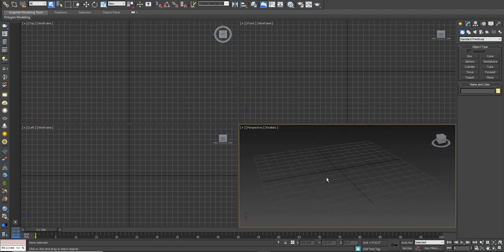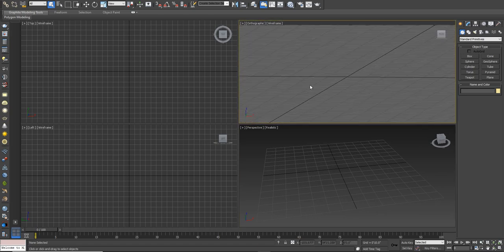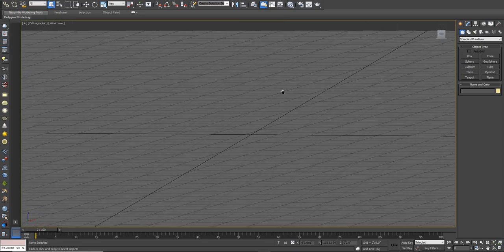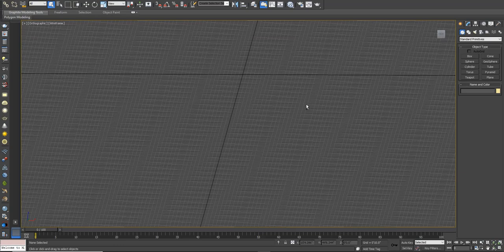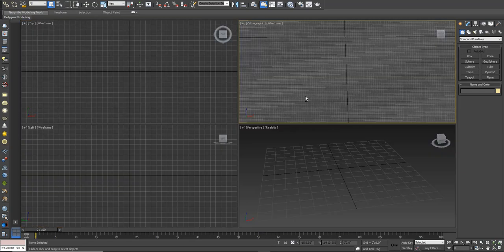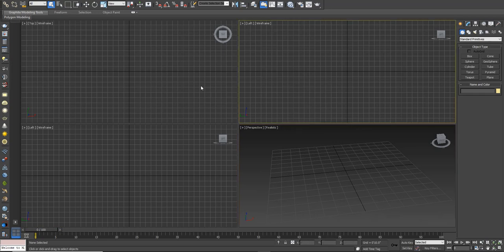We have many more. For example, orthographic. In orthographic, you could actually see something really large like this. As you can see, this viewport is covering up a lot of area. You could just see if you have like this huge level design or anything. Anyways, I'm just going to reset it back to normal and show you. So if you basically left click or tap with the middle mouse button, you can switch between your viewports.